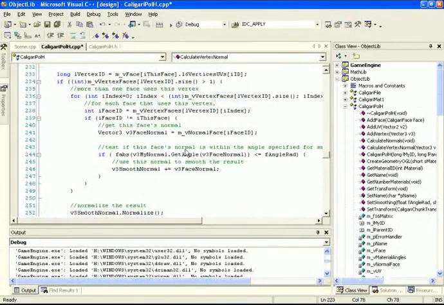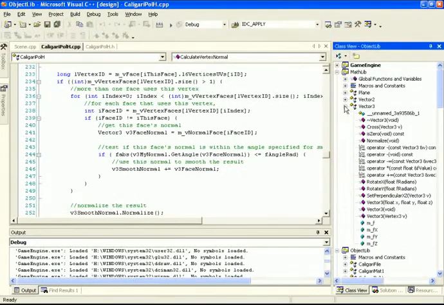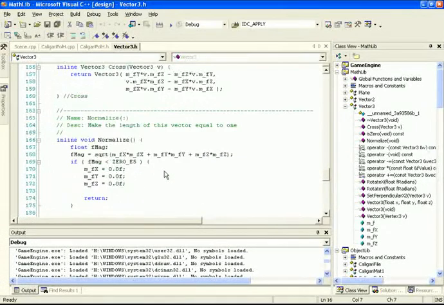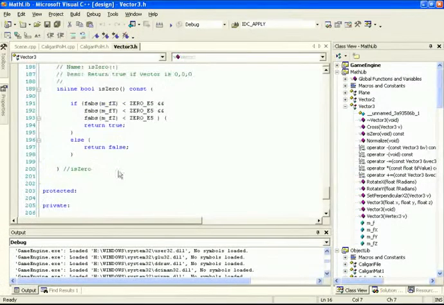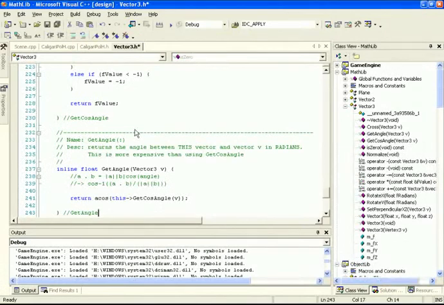One thing I just want to check here is I don't think we have this function here, getAngle, for a vector 3. So we'll need to go in and implement that. Go into Math, vector 3, and I'll just put it right here on the bottom. Doesn't really matter where you put it. So we have getAngle, we pass in a vector, and we're comparing it with ourselves.